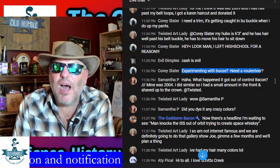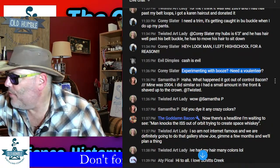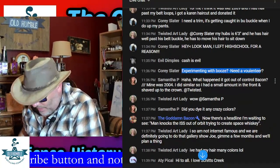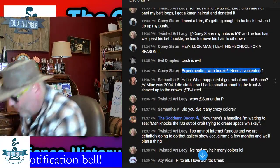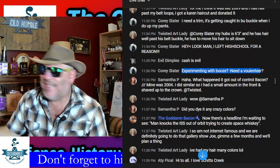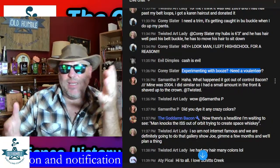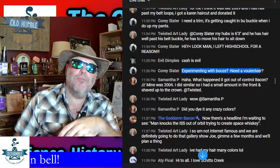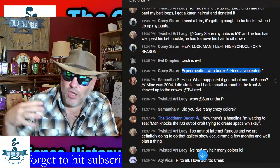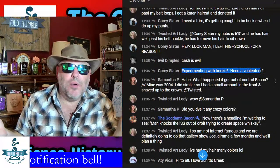Experimenting with booze, need a volunteer. Okay, so my experiments with booze. I've got this notebook over here where I'm doing my research for my space whiskey. It's a three-part project for development of this plan. The first part is basically testing the proof of concept. When I'm ready to pull the trigger, I take the barrel, fill it with alcohol, put it in a vacuum chamber, crank it down to as close to zero atmospheres as I can get it, and see what happens. If the barrel explodes, then I'll get a different type of barrel.